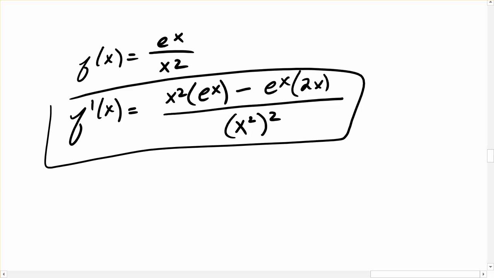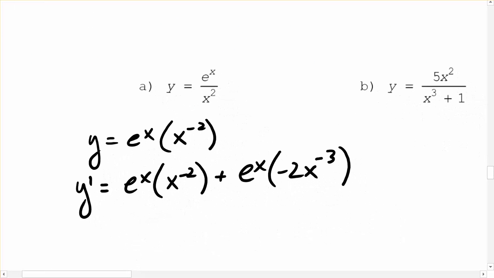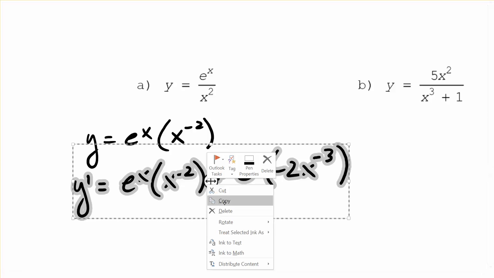the derivative, right? Did we already find the derivative? We found the derivative using the what rule? The product rule. So let's go back to this. We found this. Does that look like it's the same thing? No. It does not.